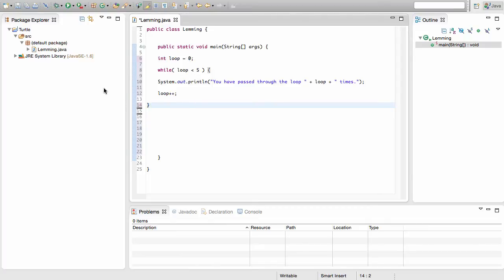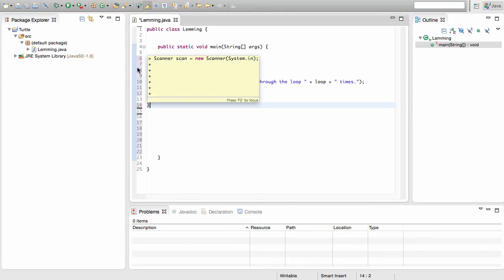And you're going to repeat yourself in the loop. 1 is still less than 5, so you can pass through it again, and it's going to write 1 over here. You keep doing that until the condition's no longer true. As soon as you get to 5, well, 5 is not less than 5, so the loop stops, and you get to move on to the rest of your program.